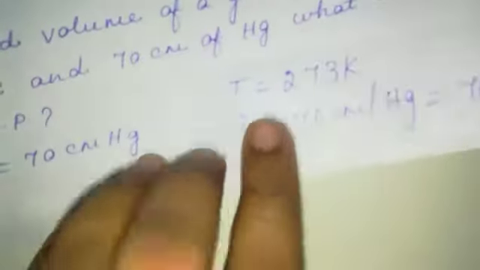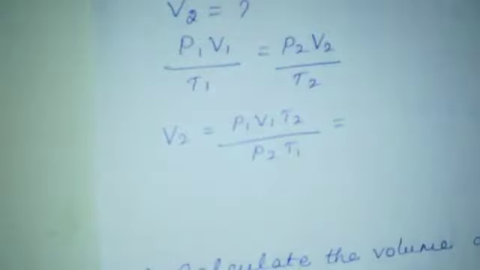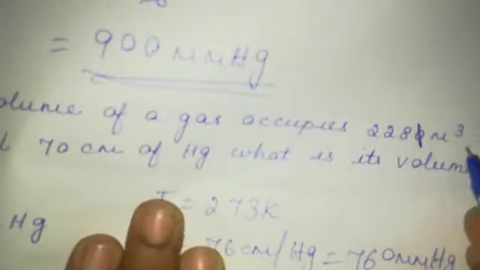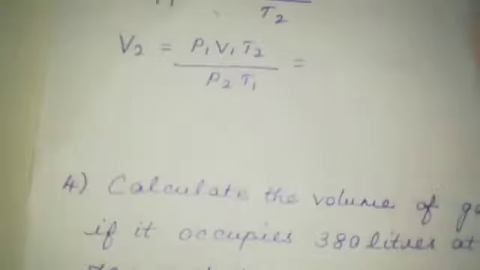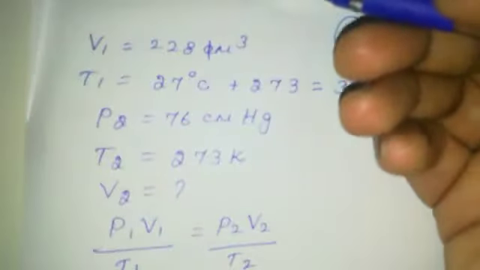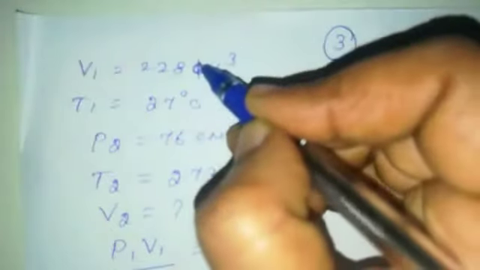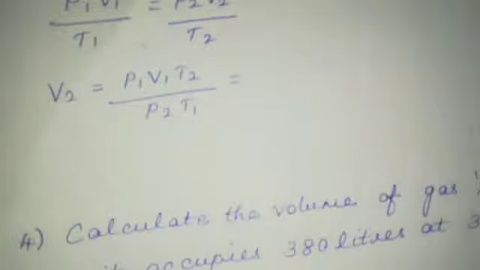Now we'll see the calculation. See, the V1 value which is given here is 228 centimeter cube. So that is the value which you are going to substitute here. It is centimeter actually, this is not 0. So in the other problem also, what we have done, this is centimeter cube, not 0. This is centimeter cube they have given.